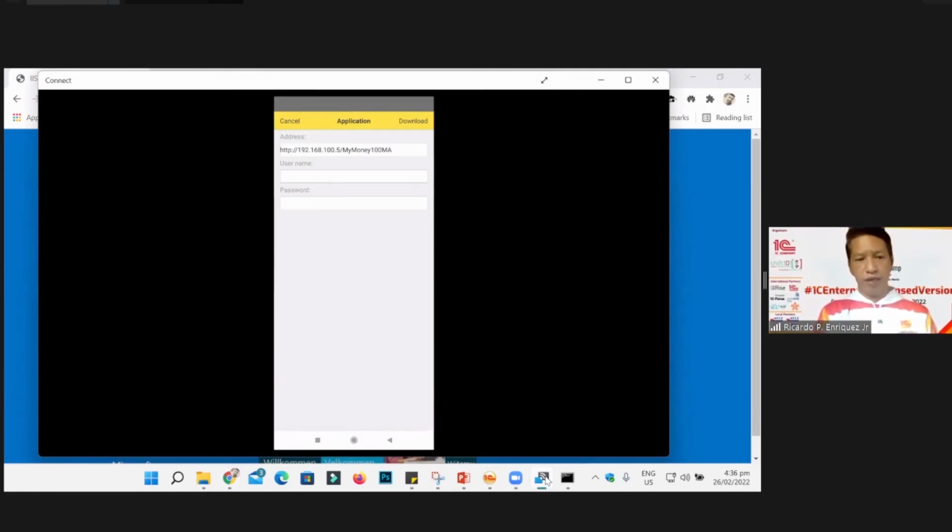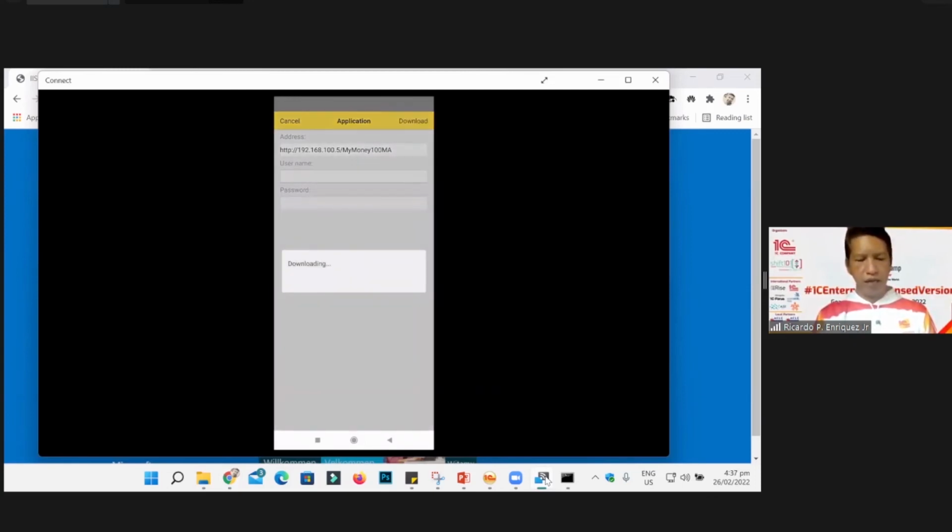You need to type this address in full: http://192.168.100 or whatever is the IP of your Wi-Fi or your laptop or your device. That should be the IP that you need to put here. And then after the slash, the exact name of the folder, the capital letters, the small letters, the numbers, whatever name you gave to the published file. After typing it, you have to click download.